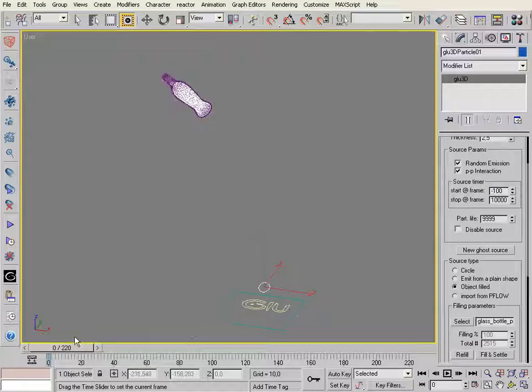As you can see, some of the particles are passing through the walls of the container and going out. Let's find why this happens, and let's go back to Glu3D Object Manager.